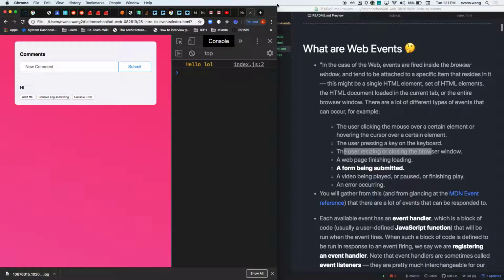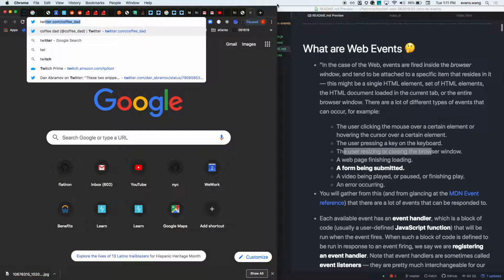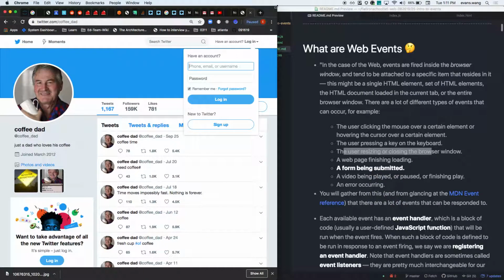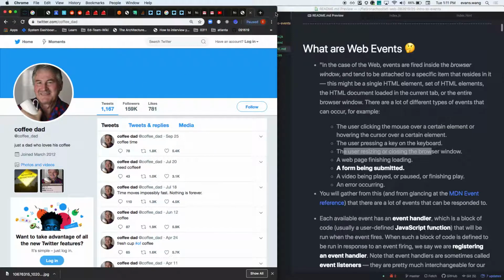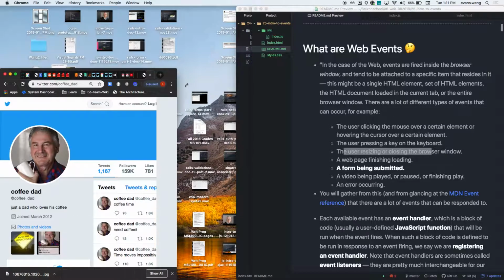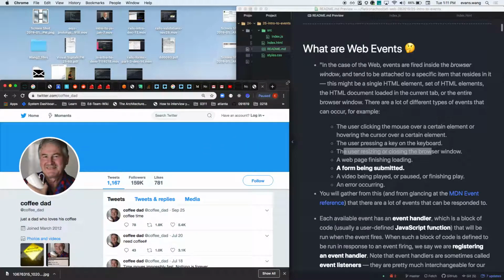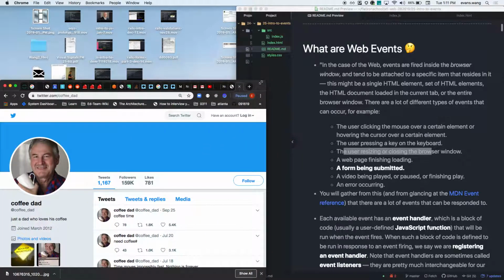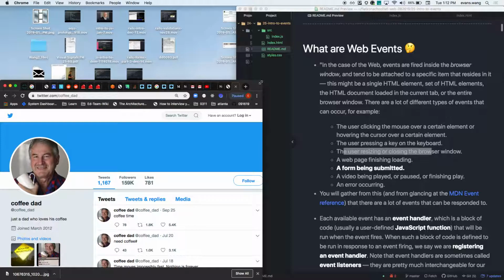Now, if I can somehow listen for those events, when it happens, I can have JavaScript do something, right? Let's say it resizes to a certain size. I could change that form. I can use the DOM in JavaScript to be like, hey, let me move that form around. Let me change it. Let me make it look different. You might see something like Twitter. Again, this is through CSS, but it can be done through JavaScript. But the idea is this, let's take a look at how this website responds to changes. Take a look at the top left corner. You see that Twitter logo?